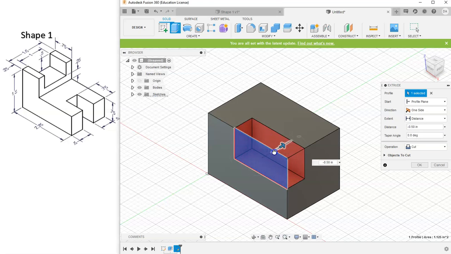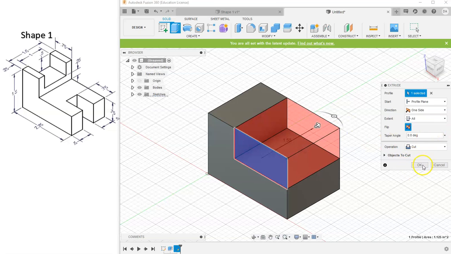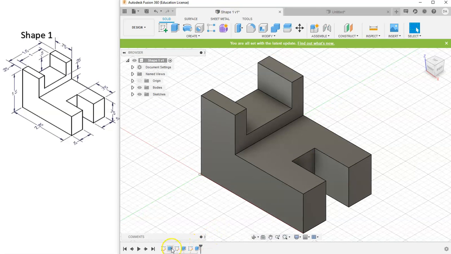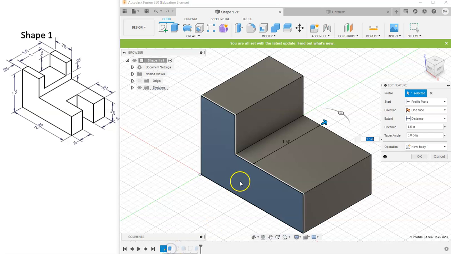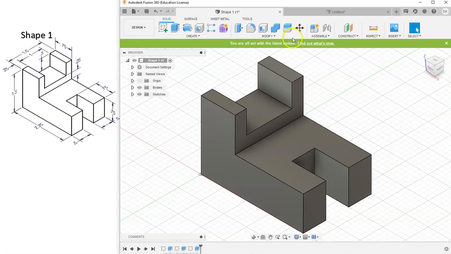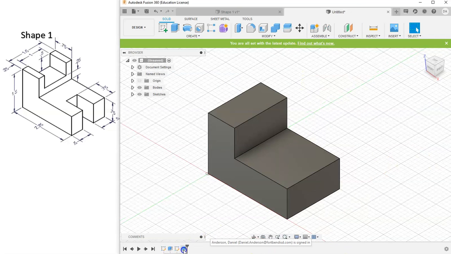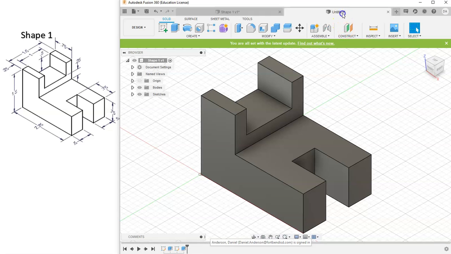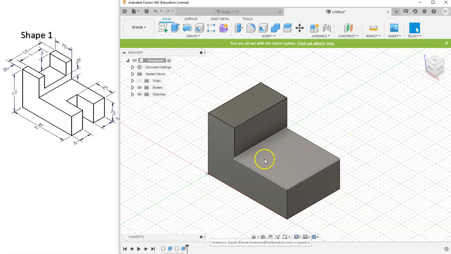And I want to cut this rectangle out of the entire side of our shape. I'm going to go from distance to all and hit OK. And now you can kind of see that we built the exact same shape in this extrusion as before. If I double click on it, I can look at it and edit it. Hit OK. But I did it in 2 extrusions instead of just this one extrusion right here. But effectively, it does the same thing. And so once again, my point is there's more than one way to build each of your shapes.